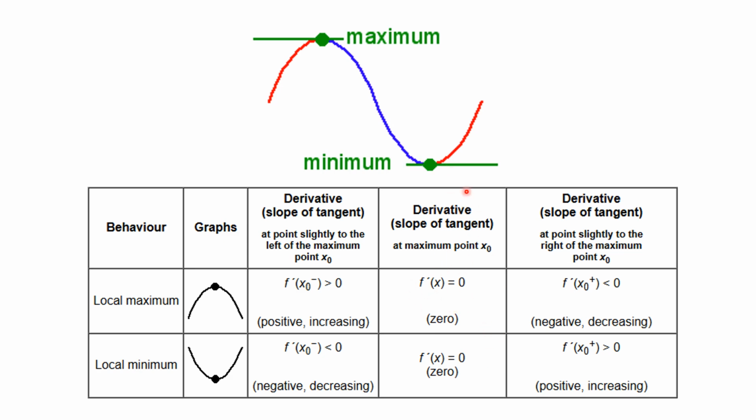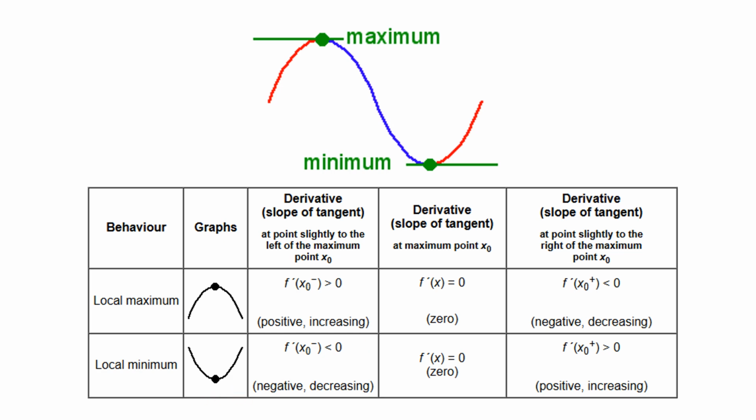In this case, this is the principle we're going to be using. We're not going to be using the derivative of the slope of the tangent at a point slightly to the right of the maximum, because you have points here and you have points here. It's entirely up to you. But we are going to be using this point for the maximum and minimum. So this is where optimization comes from.